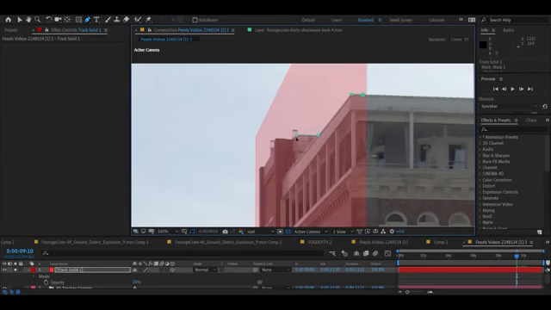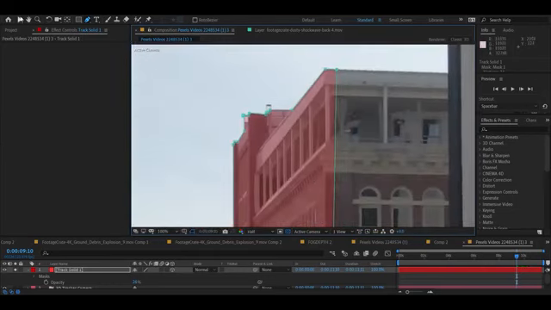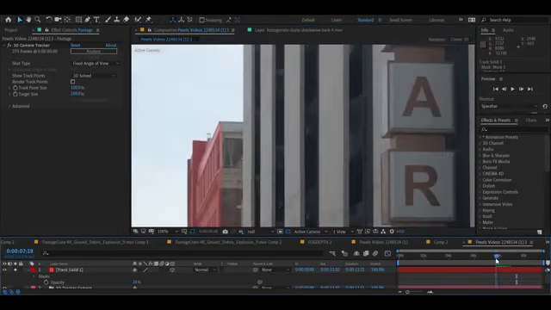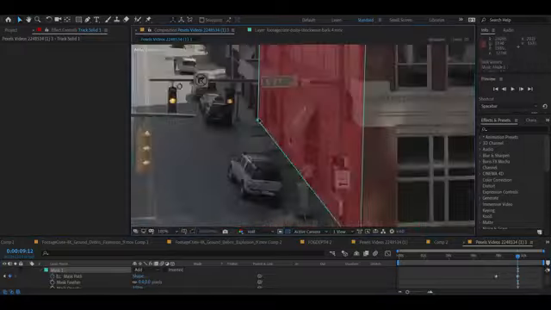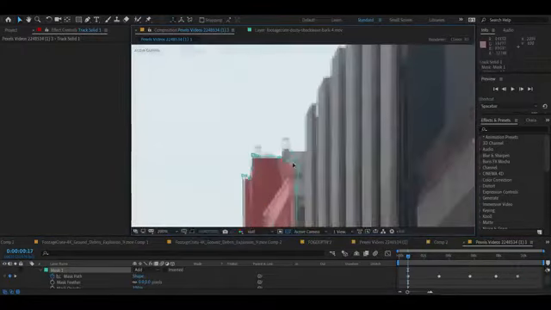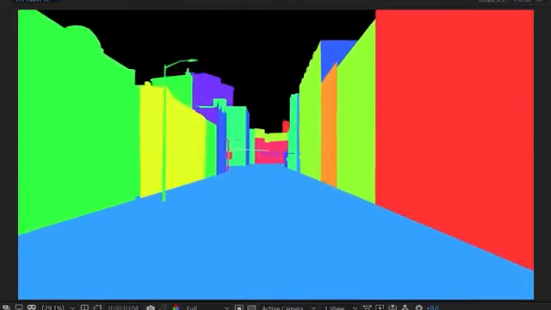Now we're gonna draw a mask around the wall to make our solid more accurately represent the building. The moving camera is going to cause our mask to get misaligned, but that's okay. We're just going to animate it a little bit, and this is not as hard as it sounds. And then we're just going to repeat those steps with every building until we get this pretty rainbow town.